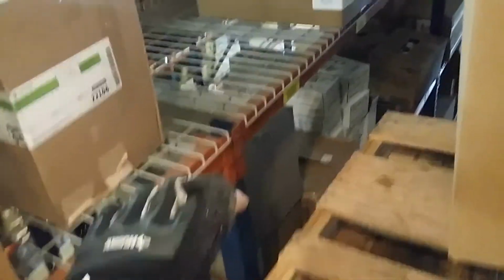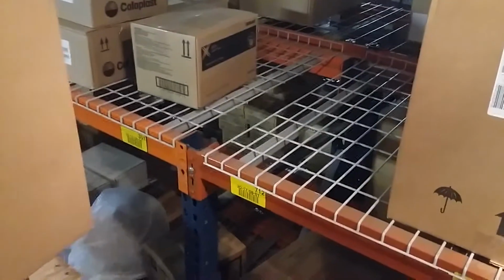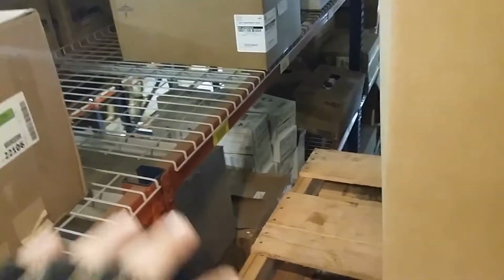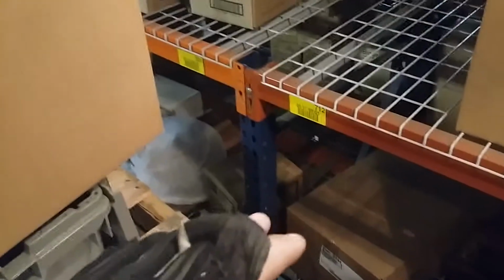So I decided to do the math, and on the even side, there's 4 products per bay. And on the odd side, there's 6. So there's 10 bays, 8 levels up. So this side has a total of 320 locations. This side has a total of 480 locations, giving it a grand total of 800 locations. So in 7 hours, I was able to get done 800 locations, but I really took my time.